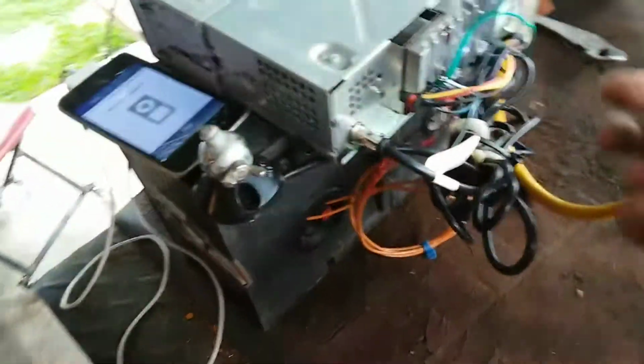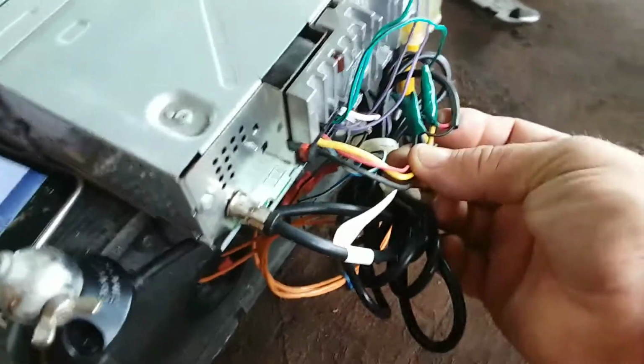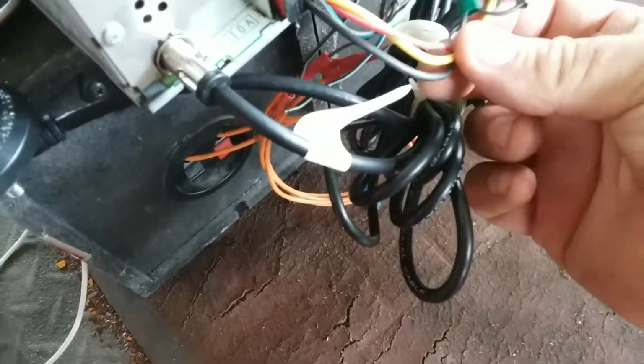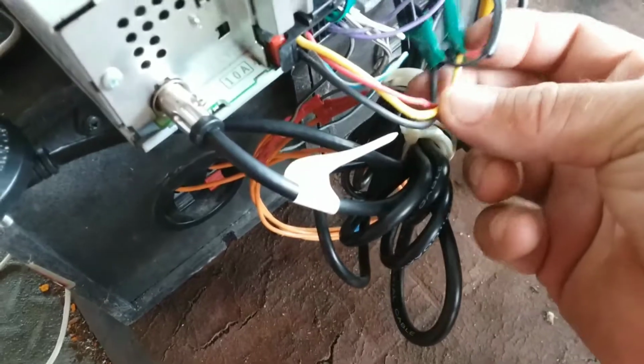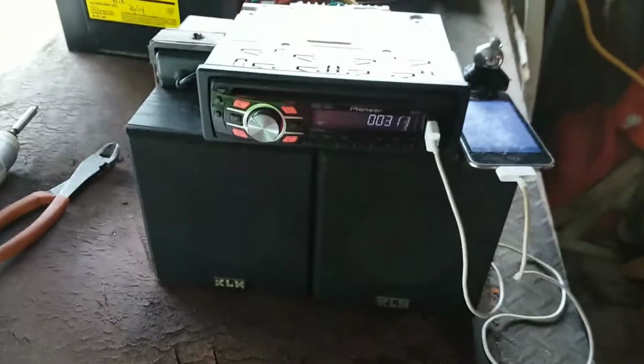So I hooked up some leads, stripped the power supply, and hooked it up, excuse the green electrical tape. That was just something to see if it worked. Yellow and red together on red, black on black. You know how it all goes. You guys been around the block a couple times. And I turned on the stereo, it came up.